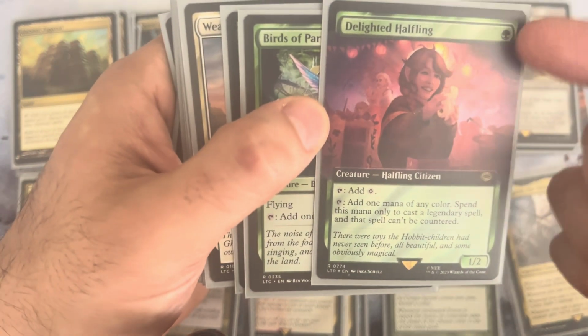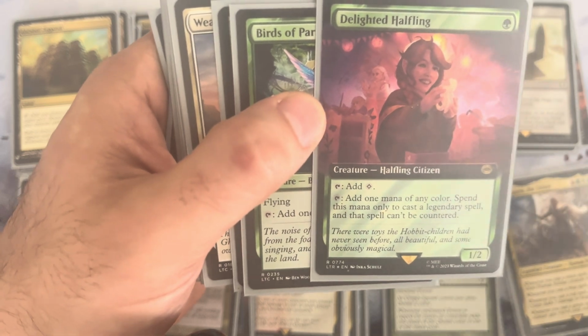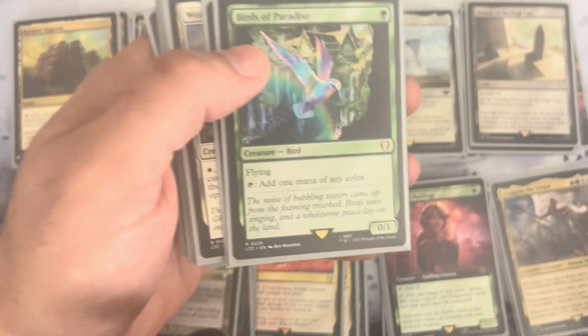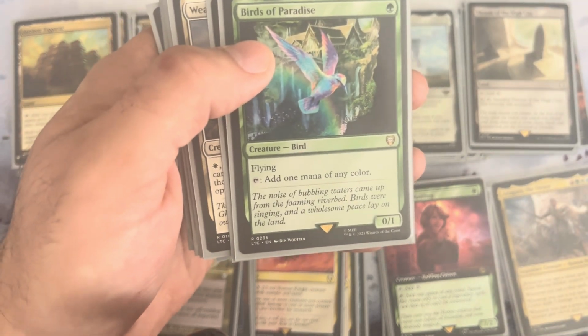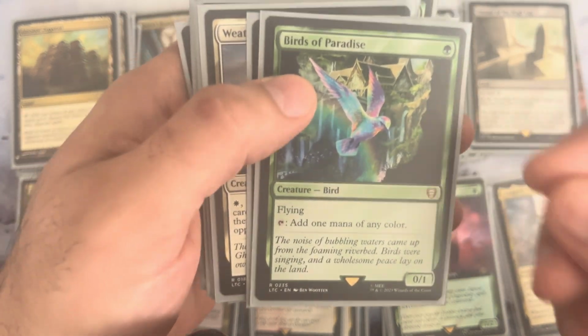The Lighted Halfling, 1 mana, 1/2. You can add a colorless with this, or you can add a mana of any color, but it has to be legendary. It doesn't have to be a legendary creature, just a legendary spell. So that's a nice distinction, but there's going to be some legendary creatures in here for sure, and the any color part is just too good to miss.